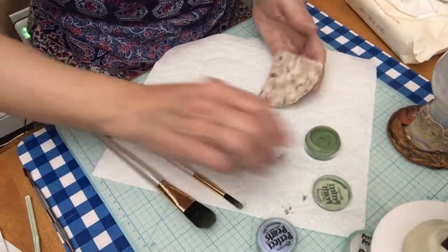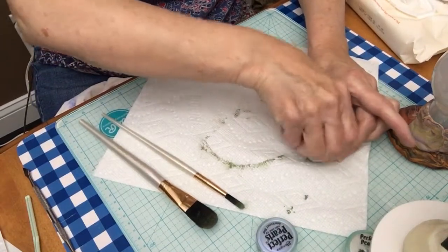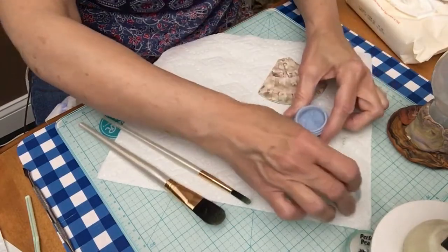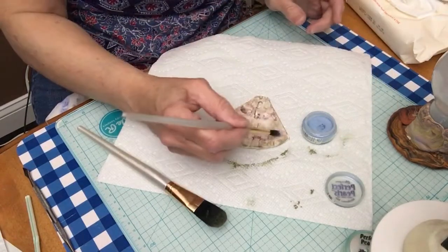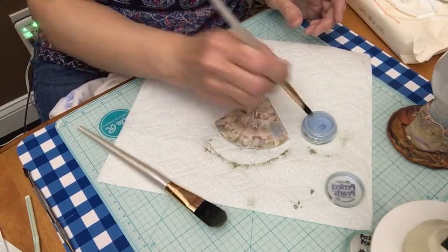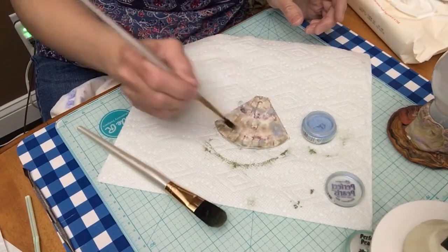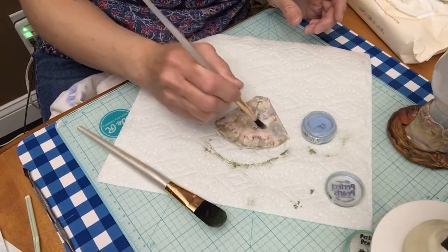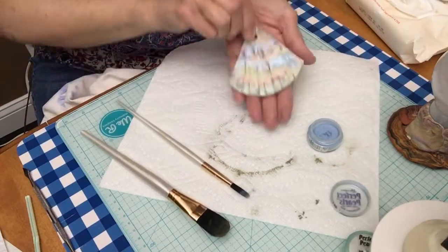Now I'm going to put the lid on the green, use the same paper towel, set the green aside, bring my interference blue in, and I'm going to add some blue. So we're going to just do that. It's really random how I add it. Just like if a shell was in the sea, it would have a kind of random look of color on it. And I'm going to do the same with this. Once I have the blue on, I'll take it over the garbage can and brush it off. Let me just show you what that looks like.